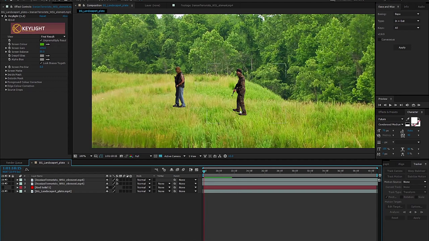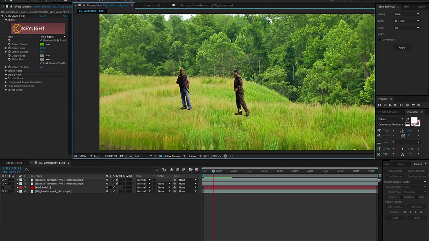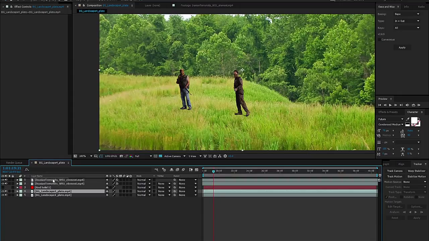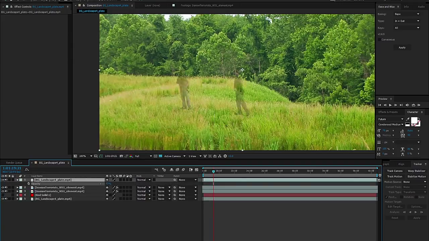Now, the next thing I want to do is make it look like they're walking in the grass, because right now it looks like they're on top of the grass, especially since there's a shadow right there. I could go in and get rid of this shadow by either messing with the key settings or putting a mask that animates along with his foot, but I don't want to deal with that right now. Instead, I'd like to take this background layer, duplicate it, bring it up on top, and sometimes I'll bring down the opacity just so I can still see what's underneath. Or just put it underneath for now, either way.